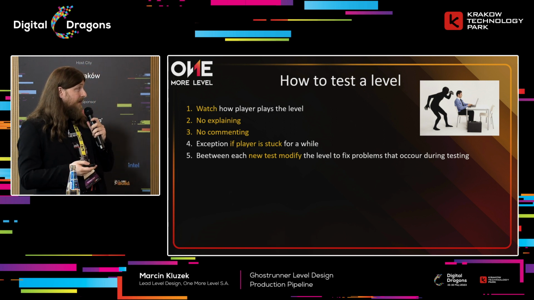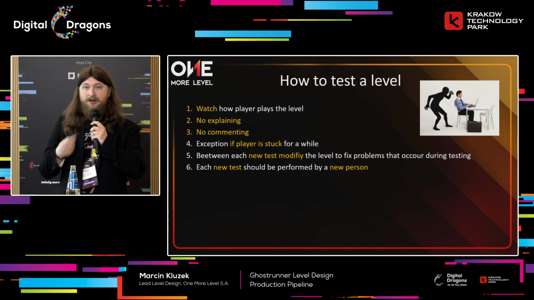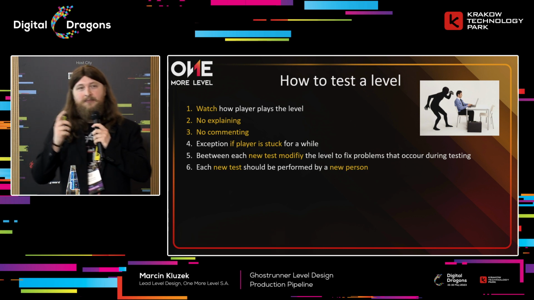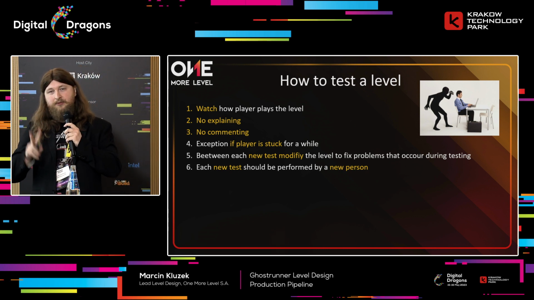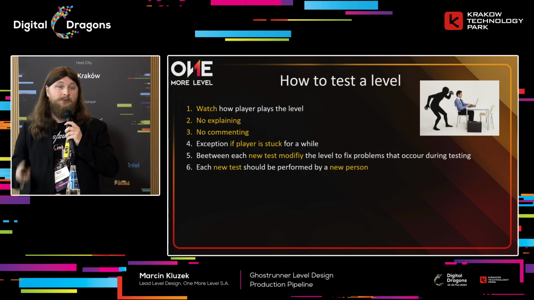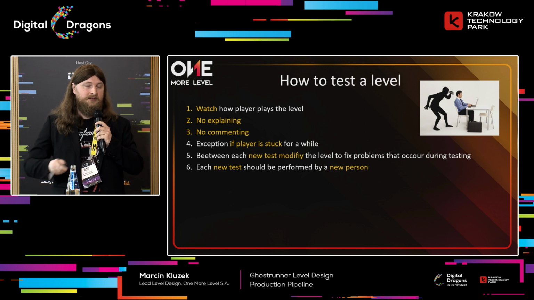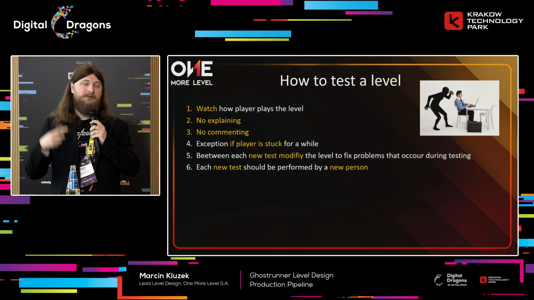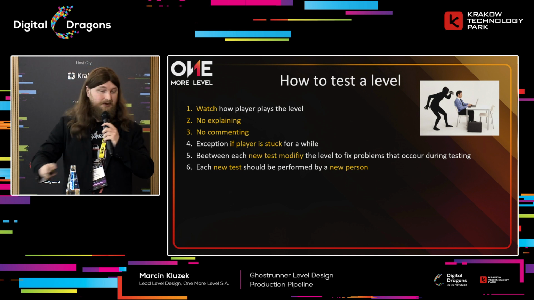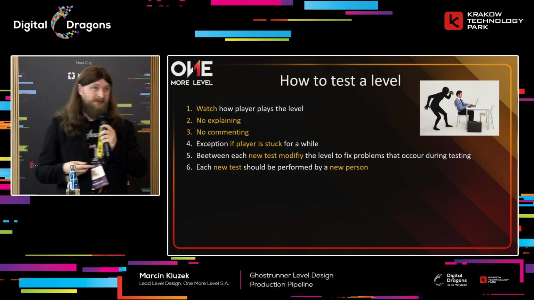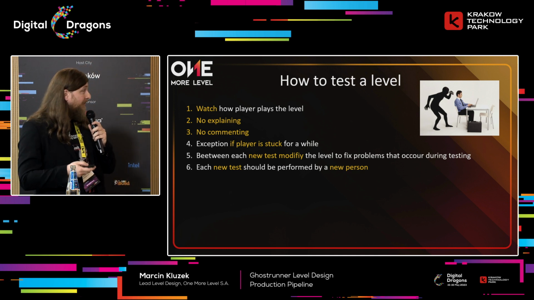You just fixed it, and then invite a new person. Why a new person? Because when somebody plays your level two times and they know it too much, you will not find as many problems. So this new mindset is really important. You sit and you see all the problems that will occur without them talking to you. This is extremely important.